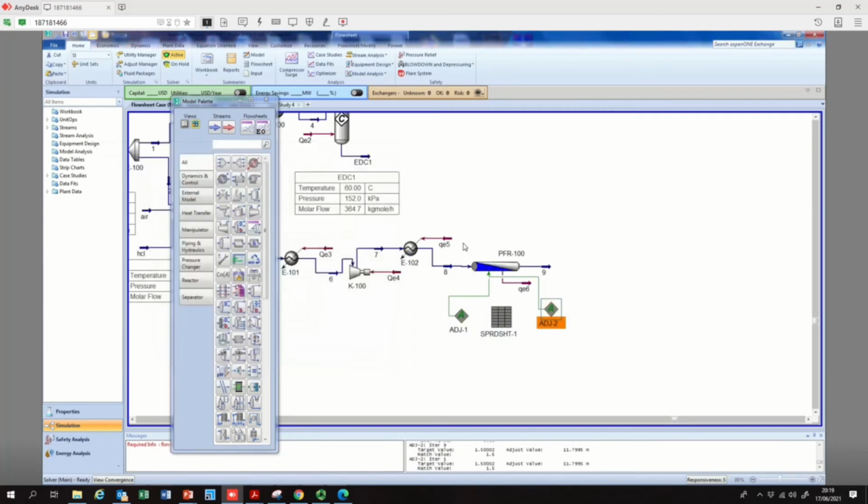We solved it. So we used two adjust functions so that now what we have is a PFR unit whose length to diameter ratio is fixed to 1.5 and also the residence time is fixed to 0.09 hours. So I hope you all follow up to this point. So this is a very good example because it gave us a chance to learn how to adjust the residence time, how to use these tools like spreadsheet, adjust tool, which are available in Aspen HYSYS in order to optimize something specific in the design calculation.